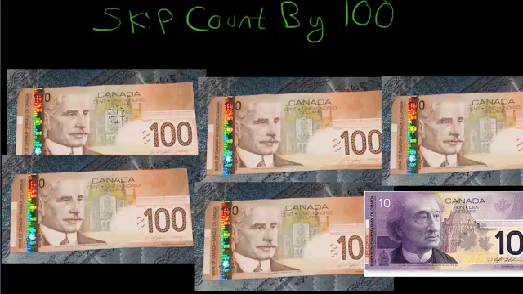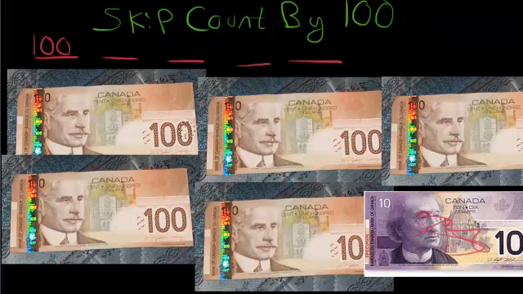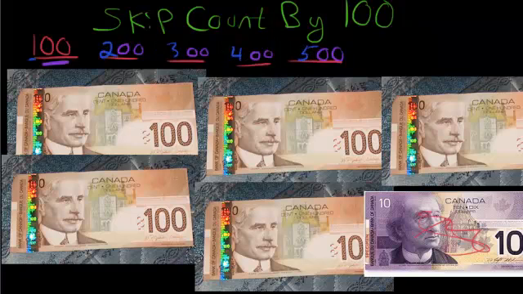In this example, if we were to draw a line for each bill, we need five lines. We'll ignore the $10 bill for now. Starting at 100, since there are two 0s in 100, we keep the last two numbers the same — so we write 00 on all of them. The only thing that changes is the number in front: the 1 becomes a 2, then 3, then 4, then 5. So we reach $500.